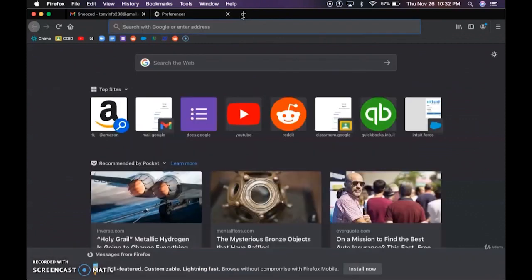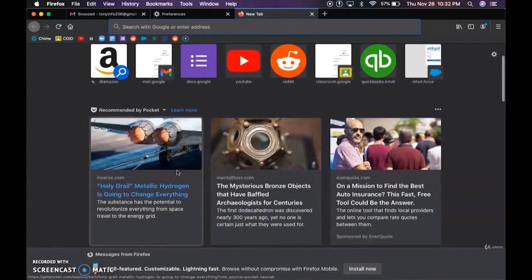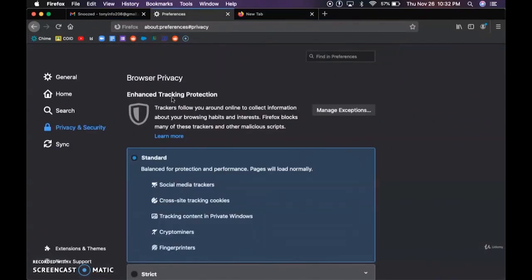If you go on any website and you click on something that's like recommended or that's sponsored, you need to make sure that you know or that you trust that source, because that's how somebody could track you. Trackers follow you around online to collect information about your browsing habits and interests.